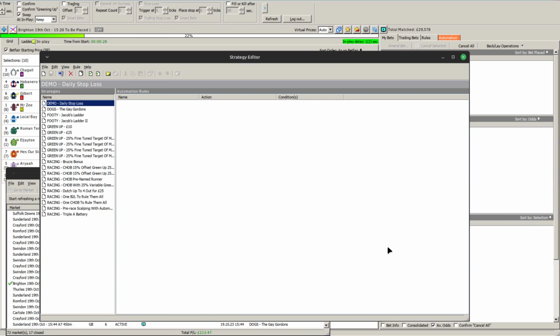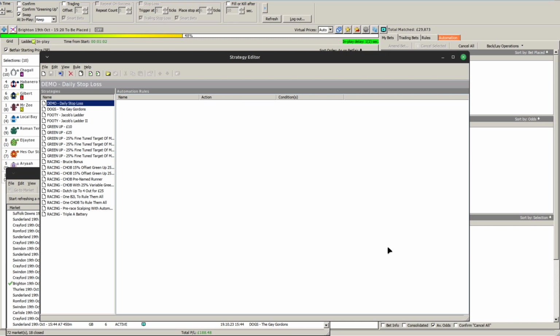If you've spent some time developing a strategy, specifically one that's designed as a set it and forget it strategy, you might also want to incorporate a daily stop loss or indeed a stop profit, for want of a better term. In other words, if over the period of a day and you've let your strategy run through a number of different markets, if you end up hitting a particular loss figure for the day, the strategy will no longer put in any bets on subsequent events.